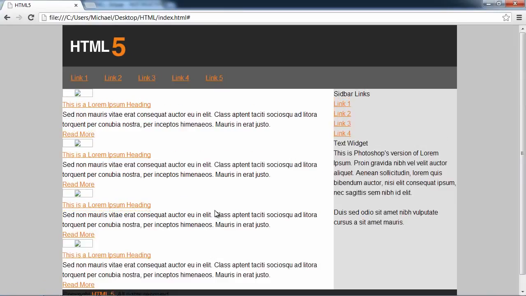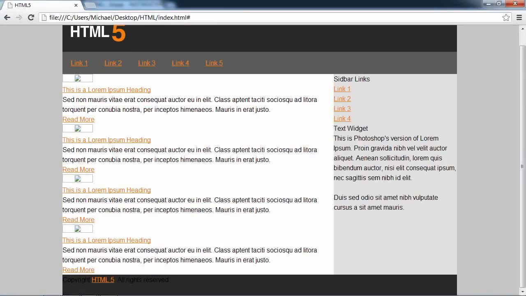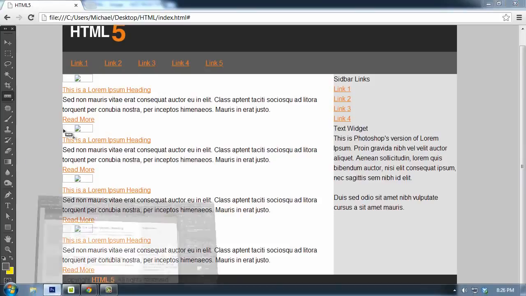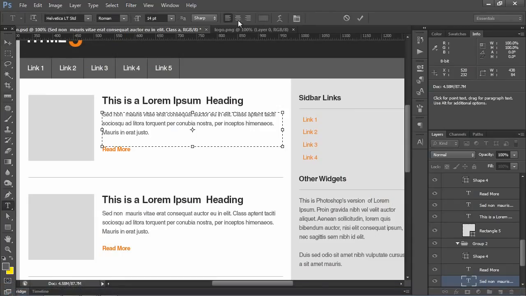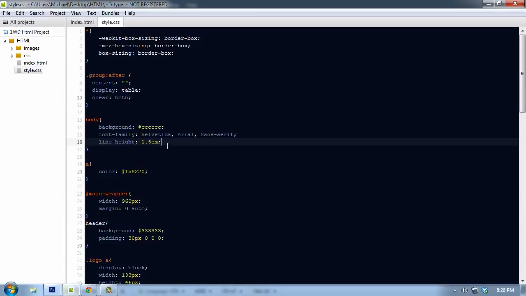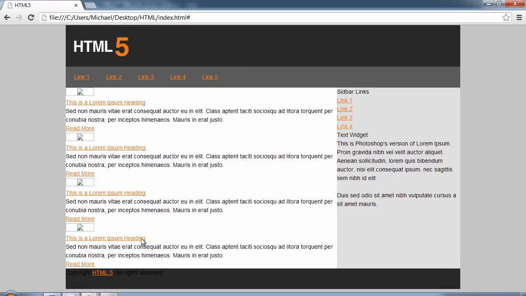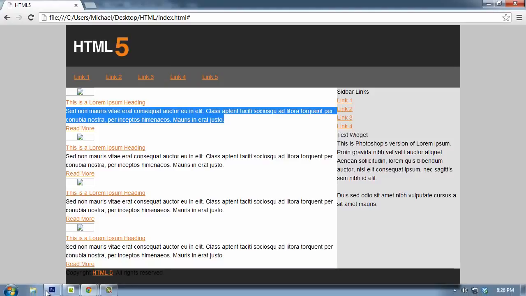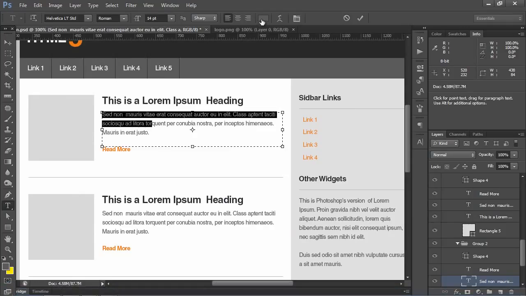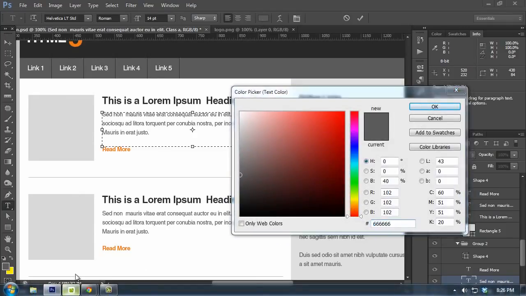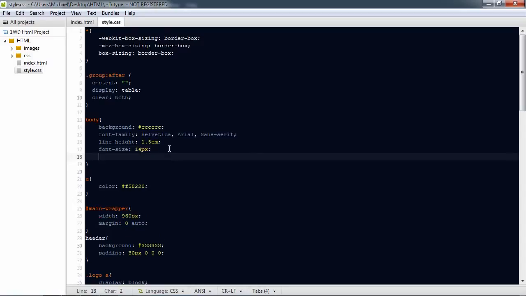Hit preview, and I think that's fine. And let's change the font size to 14 pixels. So by default, font size is 14 pixels. And it looks great. And the color will be #666. Color #666.